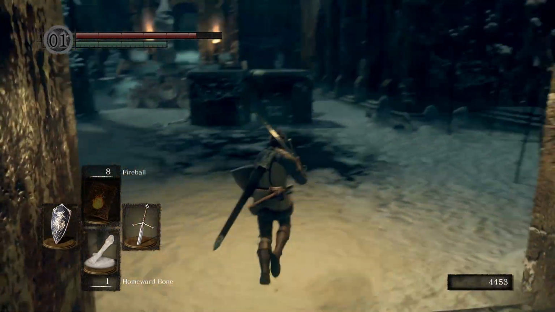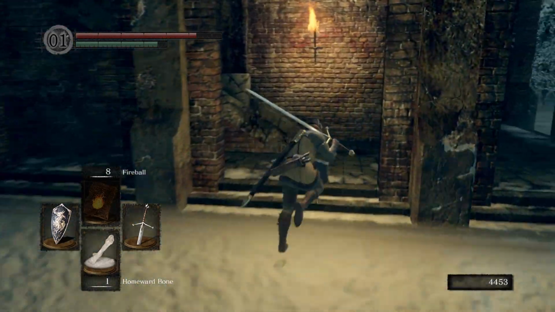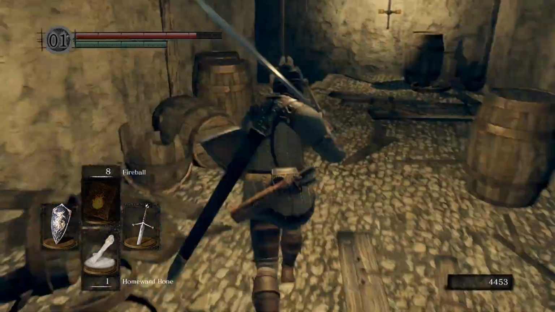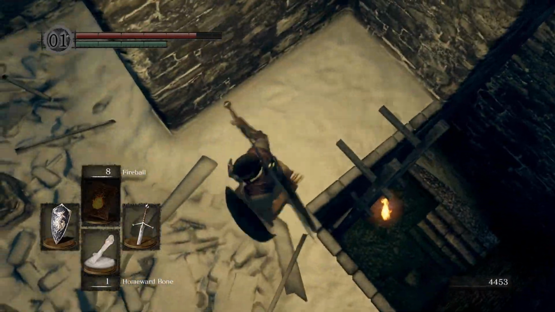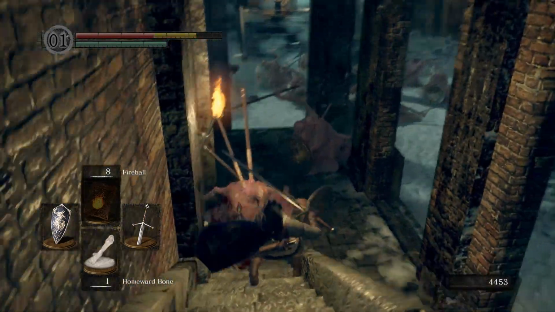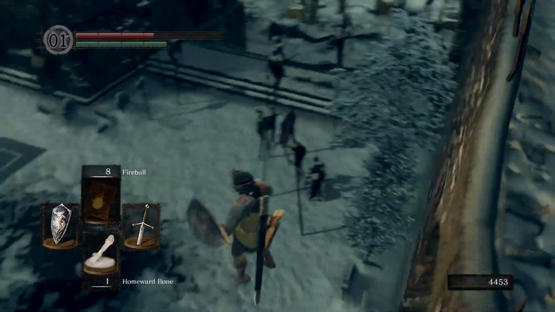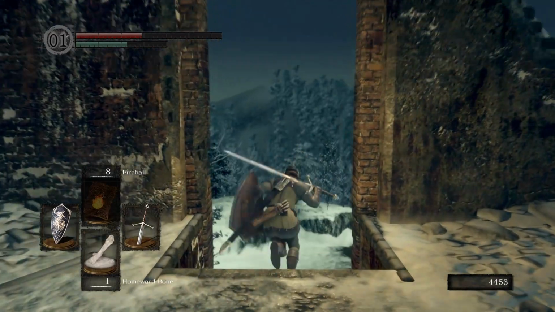And we got a random humanity from somewhere. The annex door, yes. Oh, not this one. Yeah, they're blocking my way right now. Let's take a quick rest here.